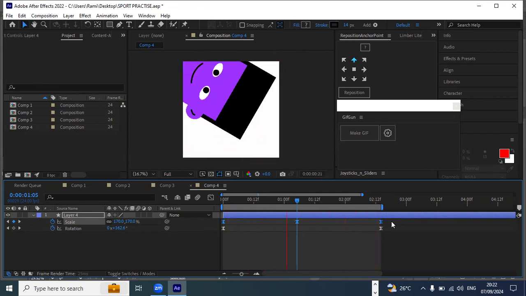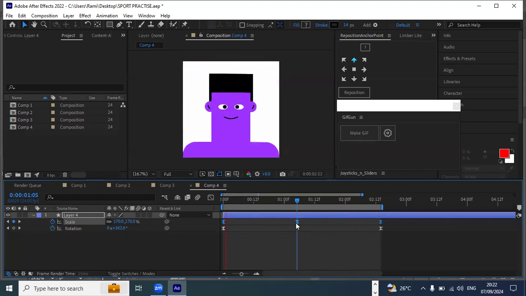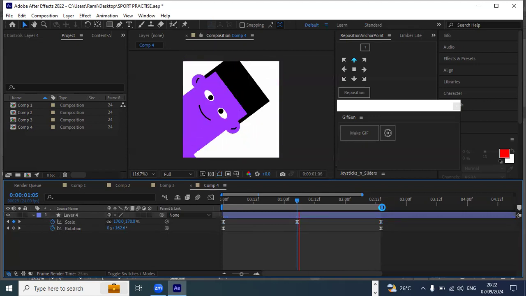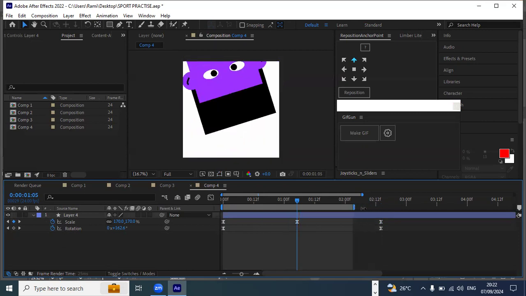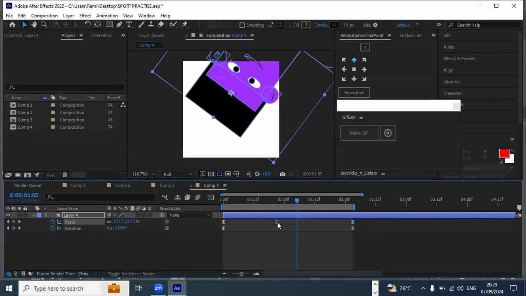I feel it's a bit slow. So let's try and speed it up by reducing the space between the keyframes. I'm trying to reduce the timeline first. It's loading. Reduce the timeline, then reduce the time it takes for it to do its full motion. Let's drag this here, then this one we'll also place somewhere at the center. Now let's repeat.